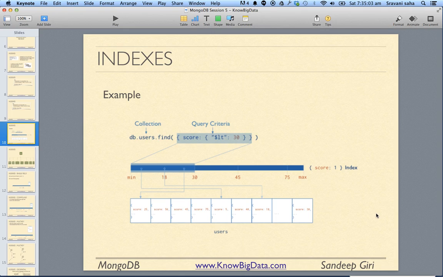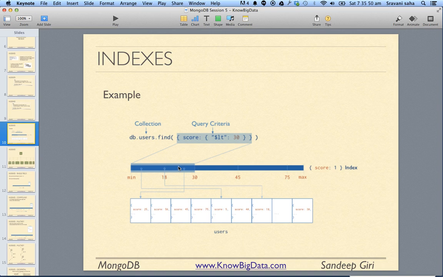So this is what indexes are, sort of a recap of what I had already discussed. I hope this diagram is clear, because if you have this picture in mind, you know what it is going to do under the hood. So we said score less than 30, which means it will locate where 30 is on this number line by jumping. First it will jump to the middle, say near 45, and it hits 43, for example. And the moment it hits 43, it says, oh, I'm looking for 30. So just ignore everything after 43 and concentrate on this.